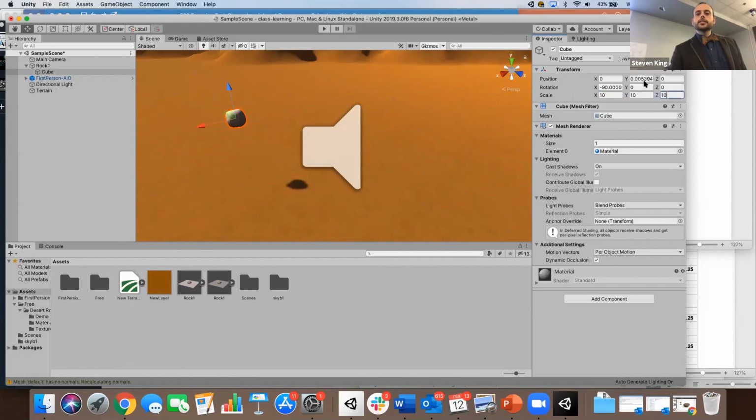Now, if you want to make sure it's sitting on the ground, you might put it to 0, but actually, because of the way this person made it, it's not exactly on a 0. So here's what I would do. I would grab it until it touches, right? So see how I'm just moving? I have my arrow tool and so now it's under it. I just pull it until it sits on there.